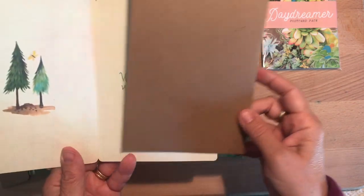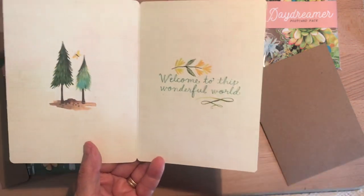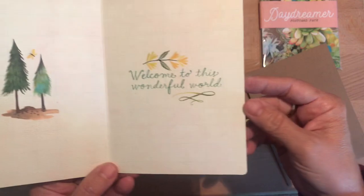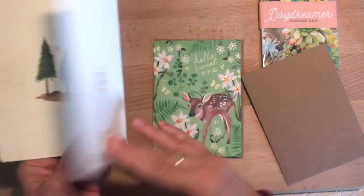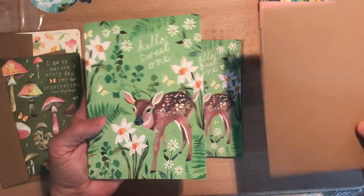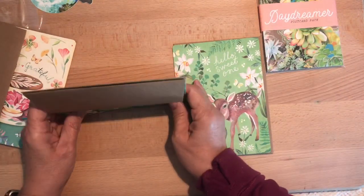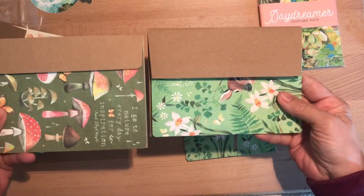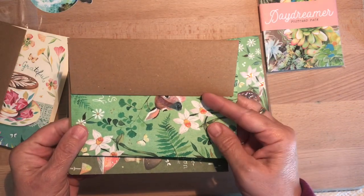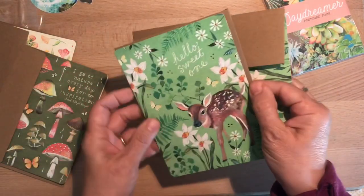Anyway, I thought these were too cute — real natural woodsy-looking, that woodland critter effect. Again the graph paper background, the pine trees. 'Welcome to This Wonderful World' — and then her name on the back. I just think that's beautiful, and it's fine for a baby boy or a baby girl. The envelopes are the same size but the style is different — one has a shorter rounded flap, the other is longer and angled.